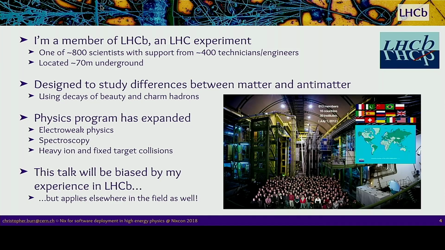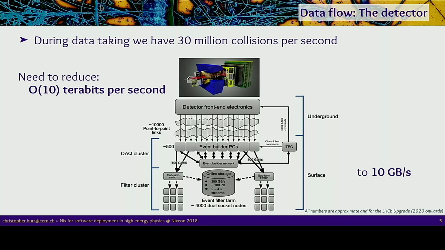The experiment was designed to study the differences between matter and antimatter using the decays of beauty hadrons, but this has since been expanded to cover a wide range of fundamental physics research. But I'm not here to talk about that today. This is just to say that this talk is somewhat biased, talking about my experience with LHCb, but the wider community has similar things, and we're somewhat working together on trying to improve this stuff.